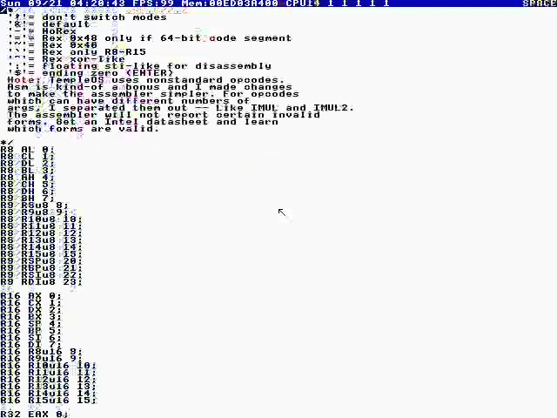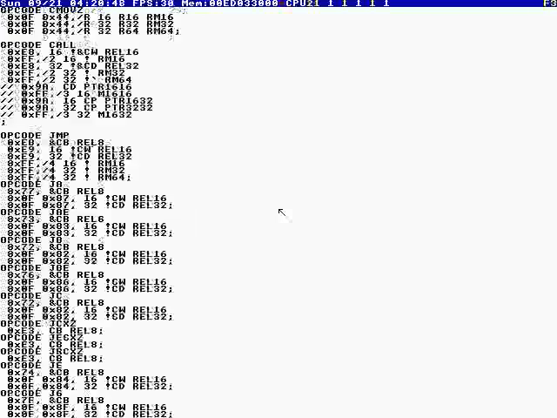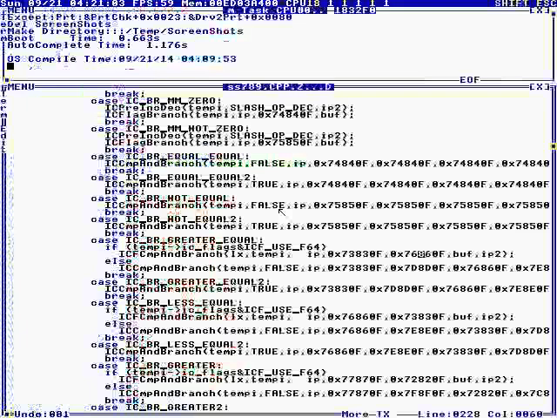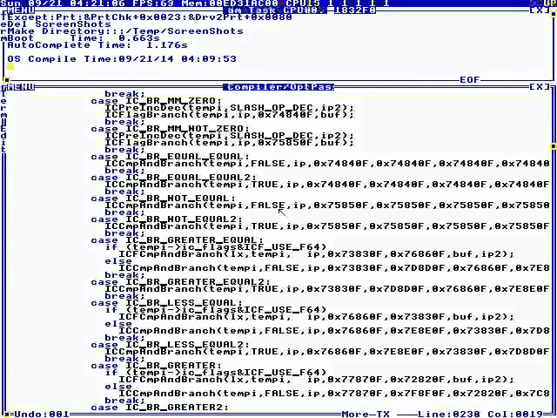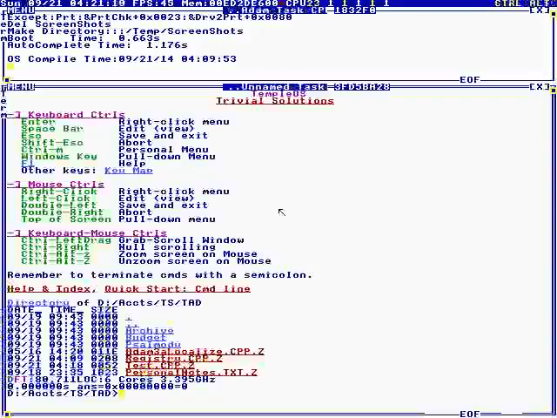If we go to the opcodes, 73, jump above or equal. The other one was 86 or 7, I don't remember. 76, below or equal. Anyway, so above or equal. I think it's the. Oh well. So how about that?